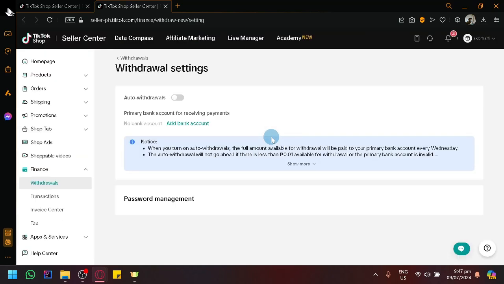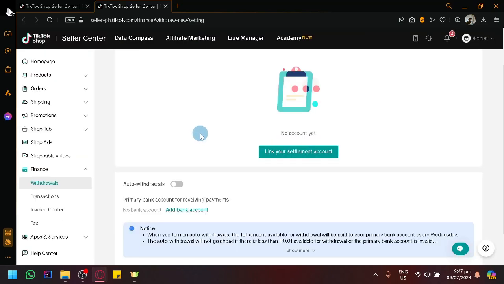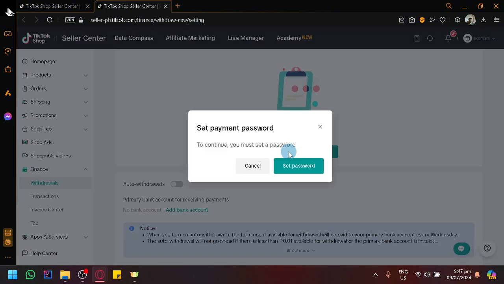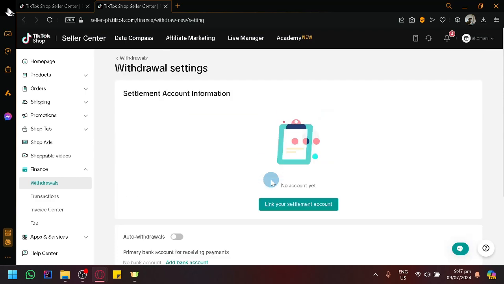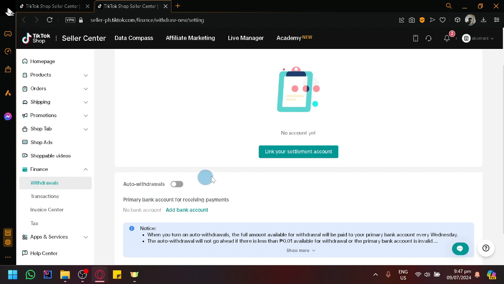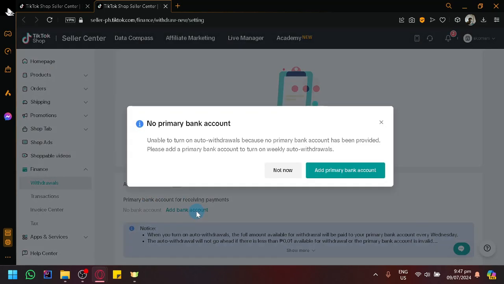Now, how will you use your Gcash? What you're basically going to do is link or get a Gcash card, which basically allows you to use Gcash just like a normal bank card, like an ATM card or a MasterCard. And you could use that to connect your withdrawal settings over here, your withdrawals or your banks that is connected.